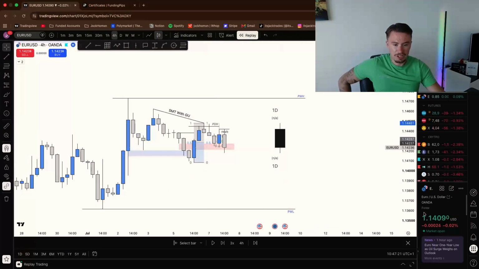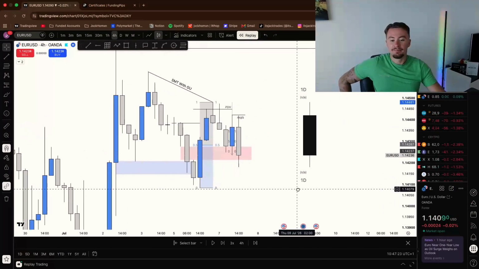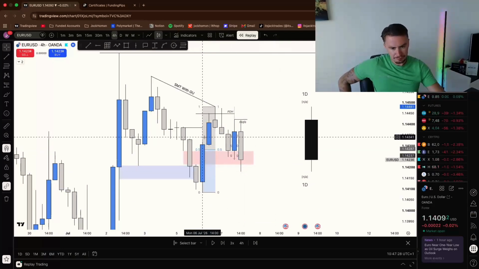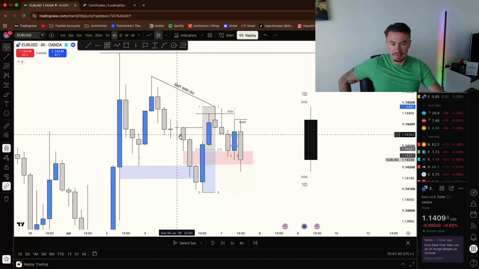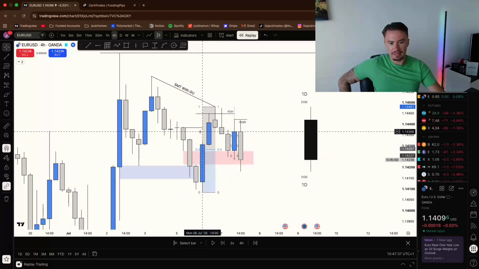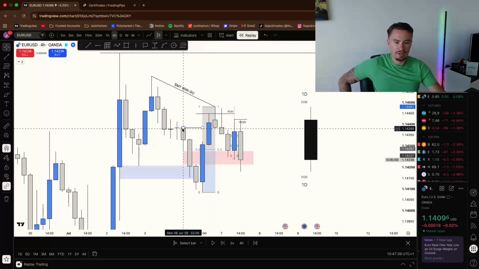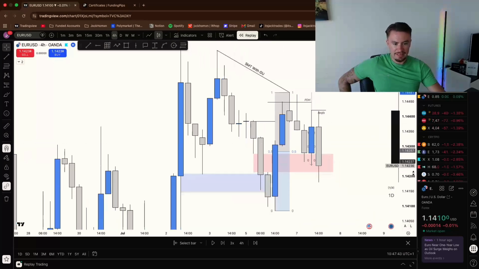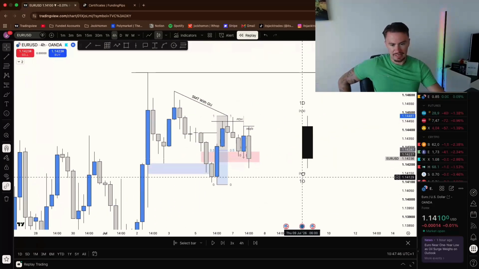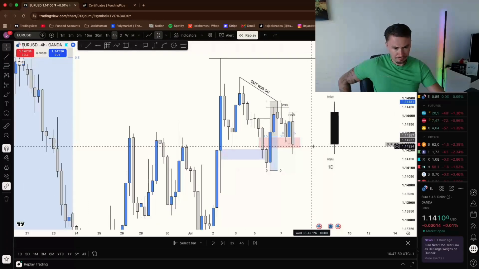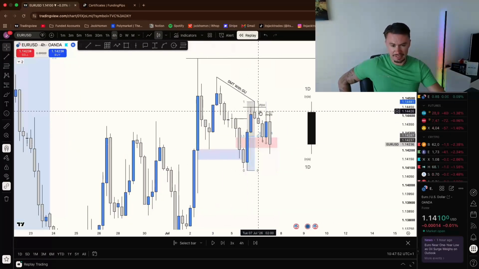Okay, anyway, I was basically looking for from this BPR here. Okay, this is our 4 hourly BPR. We disrespected the bearish fair value gap, and then we displaced through it, leaving a balanced price range. Okay, so this is the other issue that was wrong with this chart, just in terms of bias, if we are going to be counting this as our break of structure or internal CRSD, whatever you want to call it.